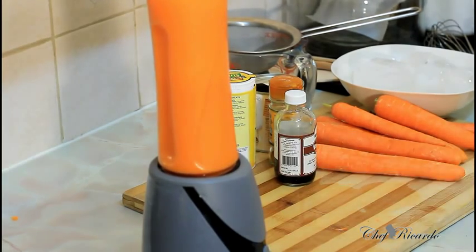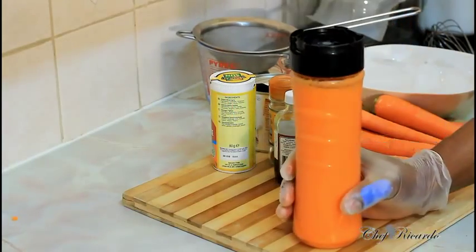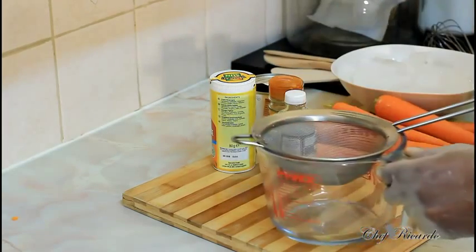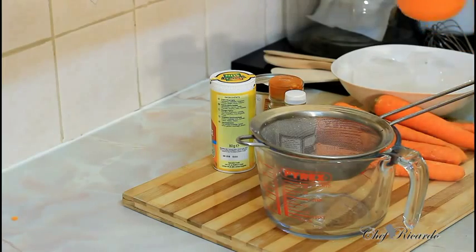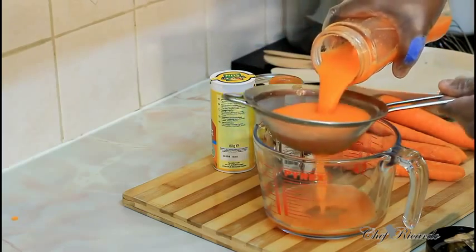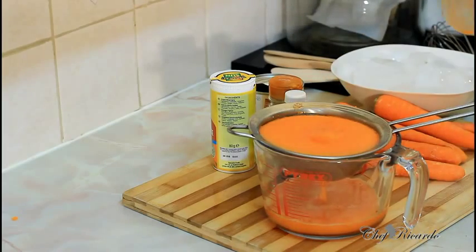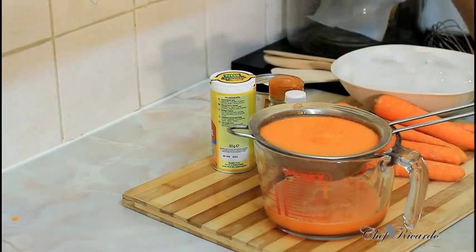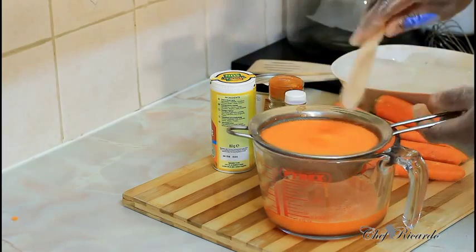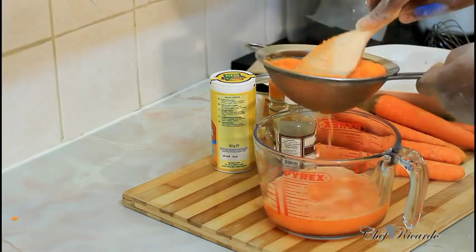Nice and lovely. I've been blending that over the last, say, 4 to 5 minutes now. Remove my blender. Get my little strainer right here, guys. You need to strain it, it's very important. I'm going to pour it straight inside of my strainer, as you can see. I'm not making too much, guys. It's just a portion to fill a glass. That's the amount we shall make at the moment. Some pieces of the carrot came through, but that's fine. Squeeze all of that juice out of the carrot.